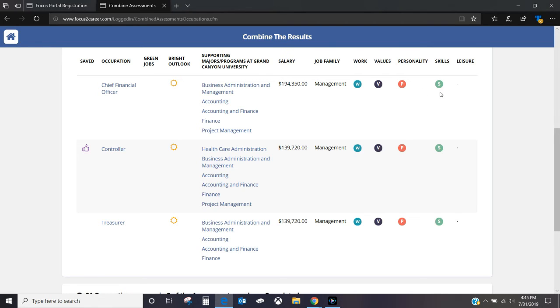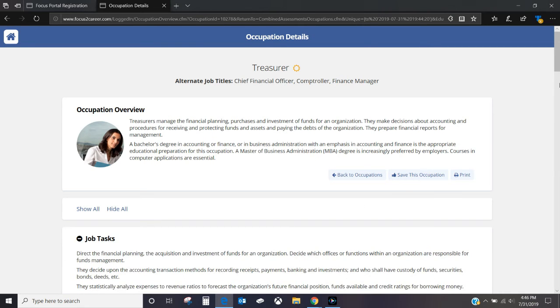The final 5 columns, work, values, personality, skills, and leisure, show you which of the 5 assessments suggested that occupation. The concept here is that the more assessments that suggested a particular occupation means the higher probability it would be something you would enjoy. Look through your list and click on the occupation title of something that interests you.